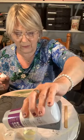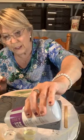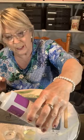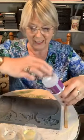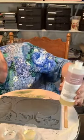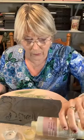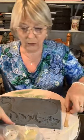Can y'all see that I'm pouring? Can you even see what I'm doing? Let me get it right above the line since the yellow is. Looks good. Now I believe I need a little more yellow. Yes, I do. And these don't start reacting until you mix them together. I'm doing great. I hope you are.